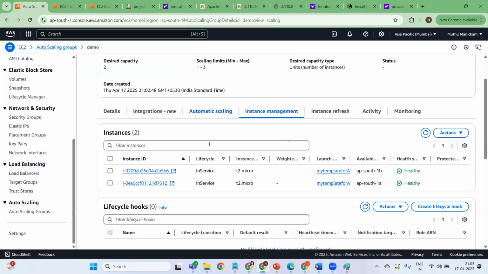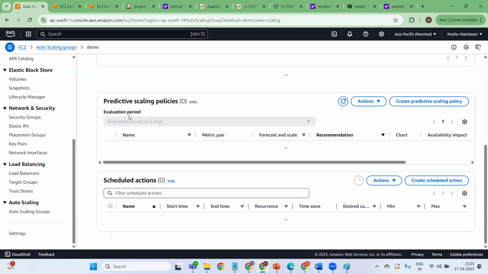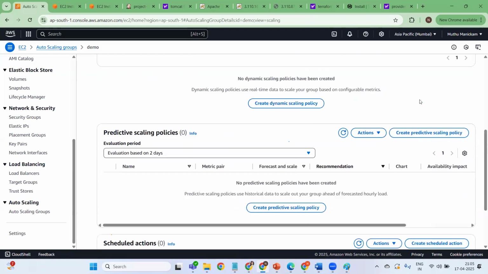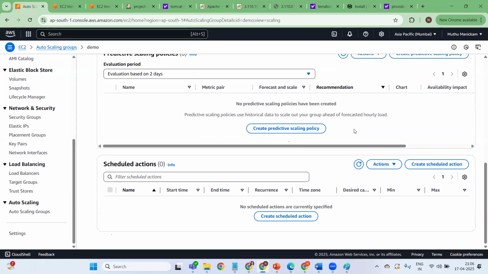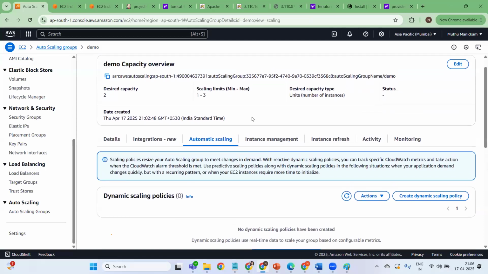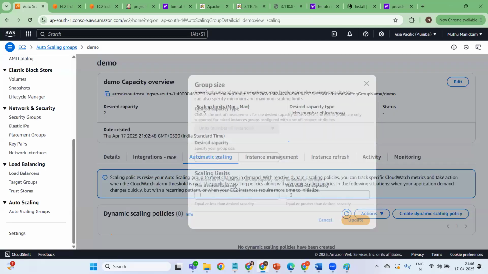And if you want automatic scaling, like if you want to set predictive scaling and scheduled scaling, you can create the predictive scaling from here. The auto scaling group will predict your application's load and everything, and then it will create the scaling. And here you can create the scheduled scaling as well. Fine. If you want to edit the desired capacity, you can also do it.